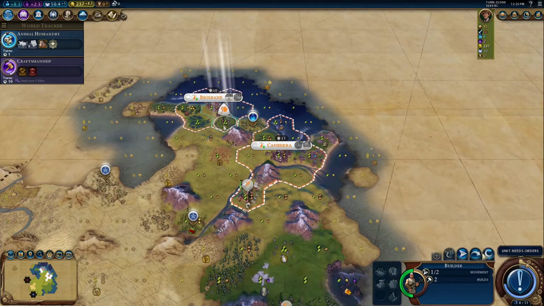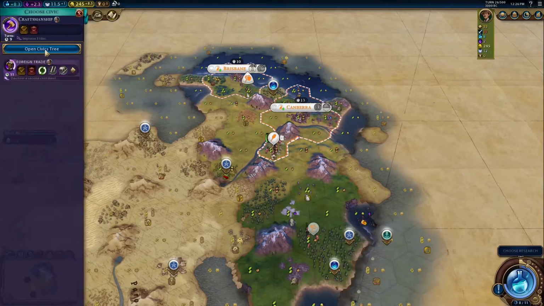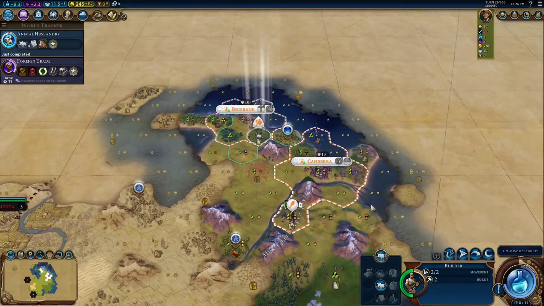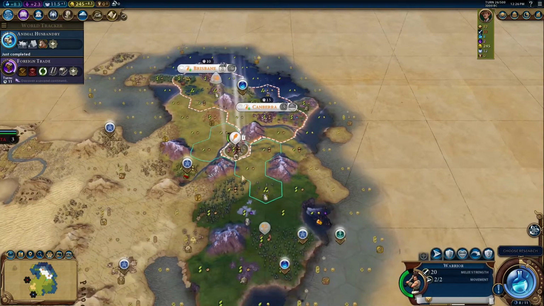Okay, we need one more turn before I can turn this into a pasture. Then we'll swap away from craftsmanship. So we completed animal husbandry. Let's swap away from craftsmanship into some foreign trade, just to get the boost efficiency there, because I'm gonna get the boost craftsmanship. So there's the boost to horseback riding, and then I'll come get this pasture as well.